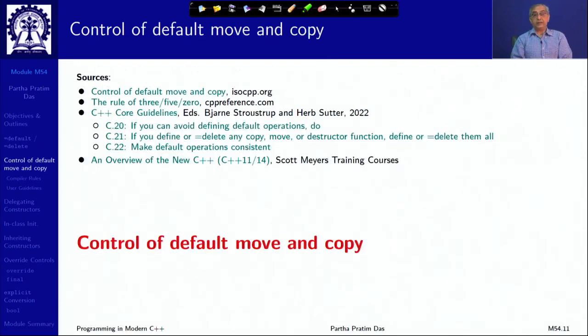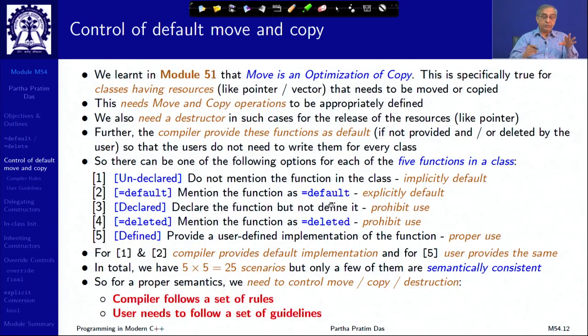So having seen this delete and default feature, let's see how we really control the default move and copy that the compiler provides us with. Recall in module 51, we had a discussion that move is an optimization of copy, which means that it needs the move and copy operations and the destructor, because move and copy are for resources.